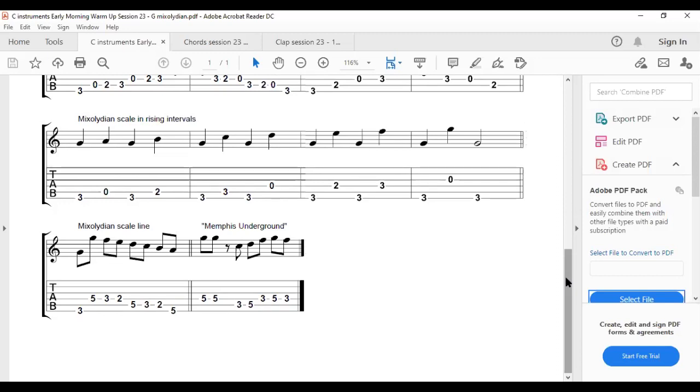1, 2, 3, 4. And again, 1, 2, 3, 4. And again, 1, 2, 3, 4. Let's just loop that for a short while. 2, 3, 4. And again. One more time.